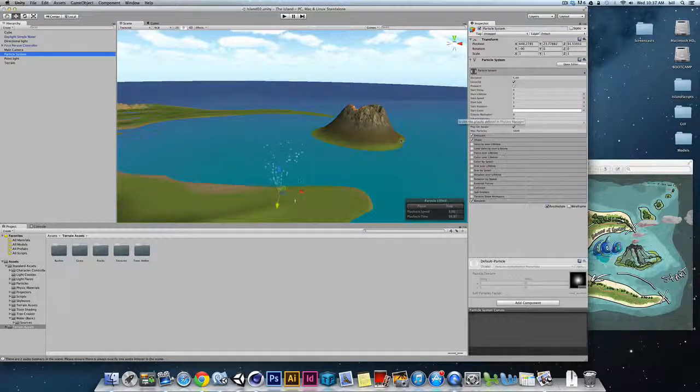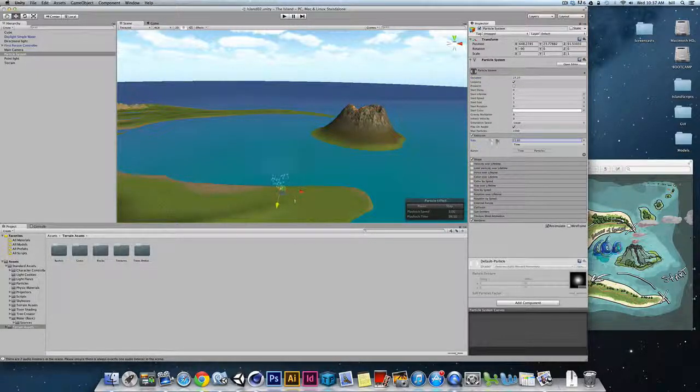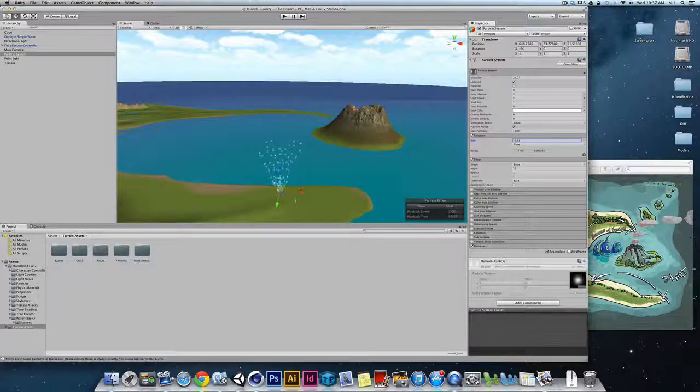Now, you can see this particle starts generating, and it's giving me this magical kind of sparkle effect, and I can play with all of these values. If I want this to last longer, I could bump up the duration. Now these particles should live a little bit longer. I could look at the emission here and bump up the number of particles that are being generated, the shape that's being generated, and of course, lifetime and all these different values.